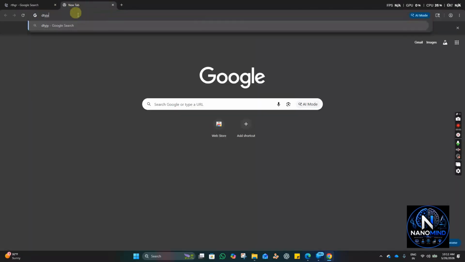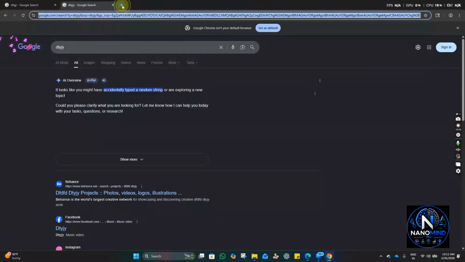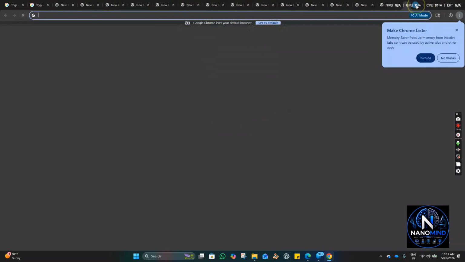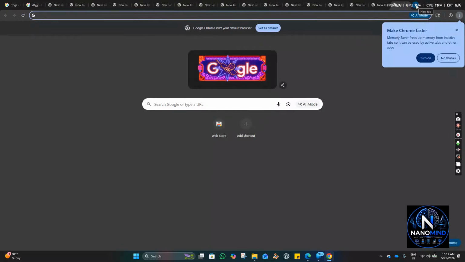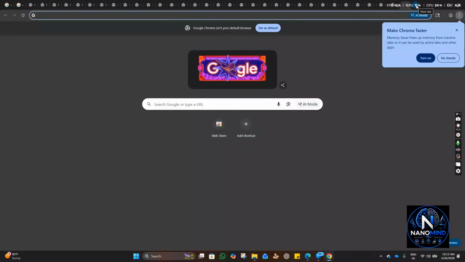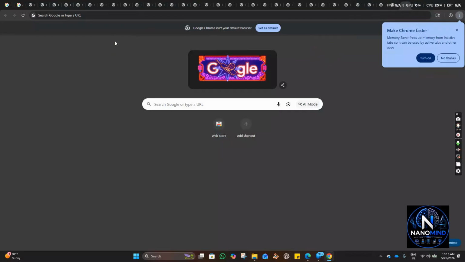Why am I suggesting only Microsoft Edge? Whatever browsing we do here, we keep adding tabs, right? If it reaches many tabs, all the tabs get suppressed. There are no complete tab names we can see. Many tabs are being added and the size of each tab is suppressed. It doesn't even have a vertical tabs option. If we click here, there is no vertical tabs option. That's why I don't suggest Chrome, because it's not usable and not effective.